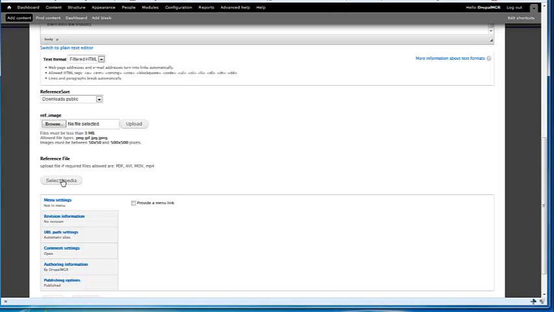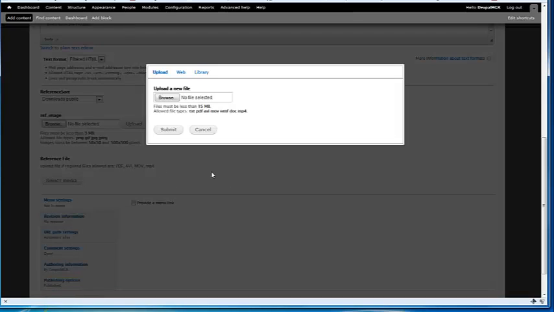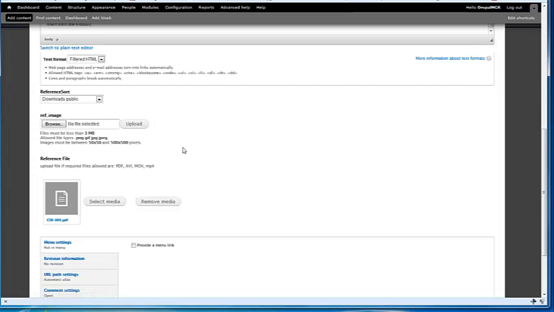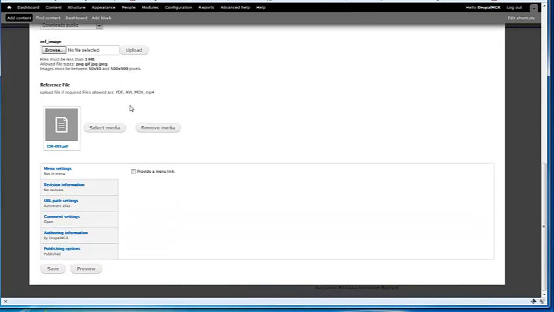And then it's just simply going and finding that. And you are only allowed PDFs, AVIs, movies, and MP4s as a reference file. If I tried to pick a Word doc, it would not allow me to actually push it up there. So I'll go ahead and browse out and find that PDF and just pick the submit, and it will automatically upload to the website. You don't need to use an FTP program to do this. It's just simply right there. If you've made the wrong one, you can remove it and select it again, and this should all be good.